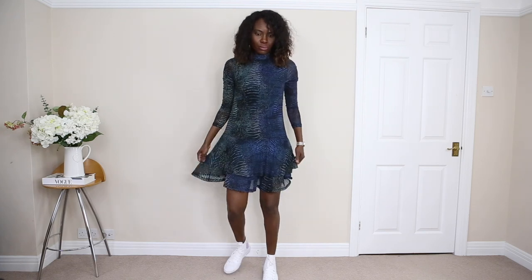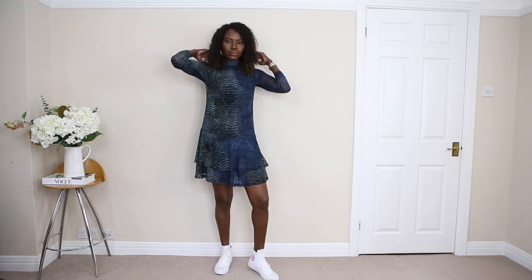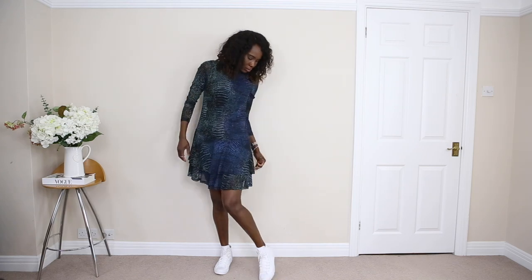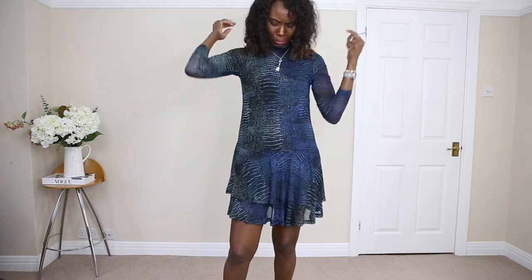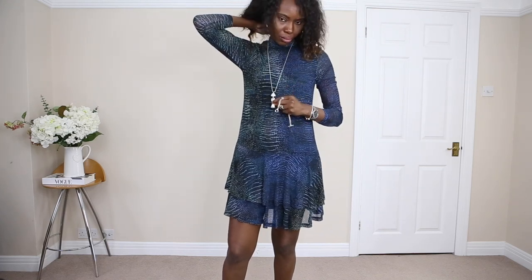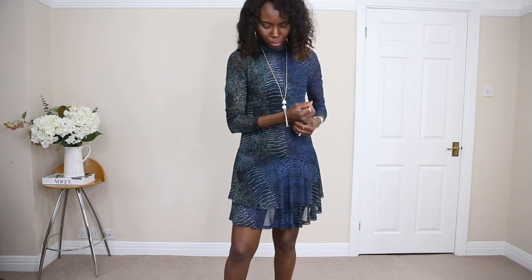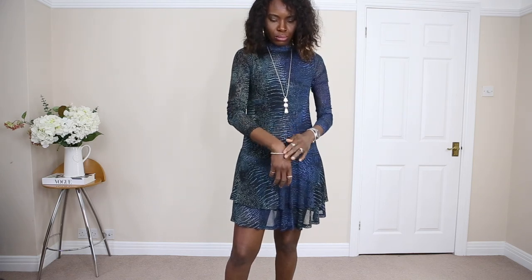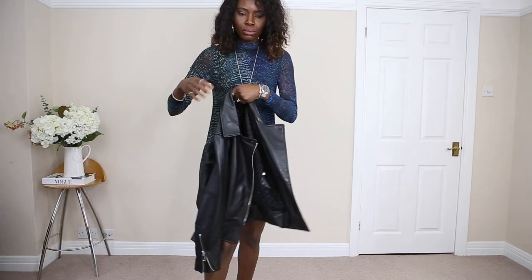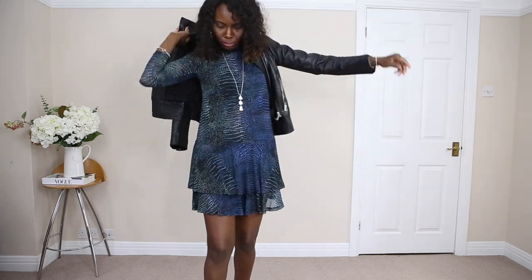The cost per wear is really quite good. The material of this dress is a little bit like a netty material, so it's not too heavy. The body aspect up to my bum down a little bit is lined. From the last tier, the fray at the bottom is not lined, so it's a little bit exposed — just for you to know. But I really didn't feel vulnerable when I put it on.